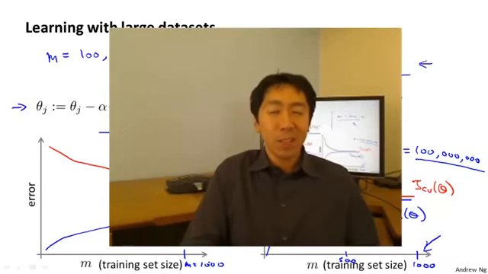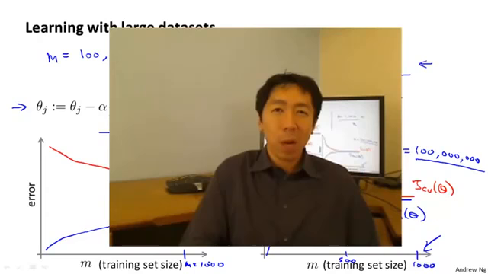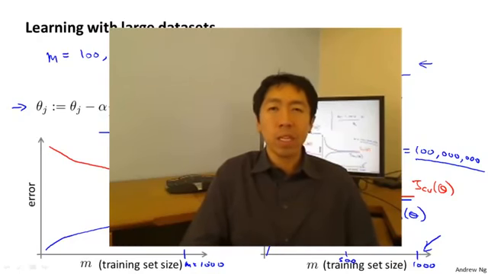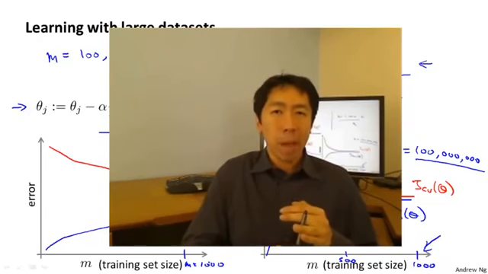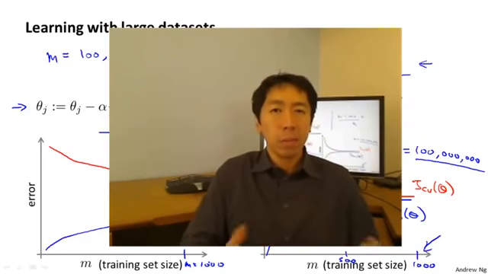So in large-scale machine learning, we'd like to come up with computationally reasonable, or computationally efficient, ways to deal with very big data sets. In the next few videos, we'll see two main ideas. The first is called stochastic gradient descent, and the second is called MapReduce for dealing with very big data sets. After you've learned about these methods, hopefully that will allow you to scale up your learning algorithms to big data and get much better performance on many different applications.